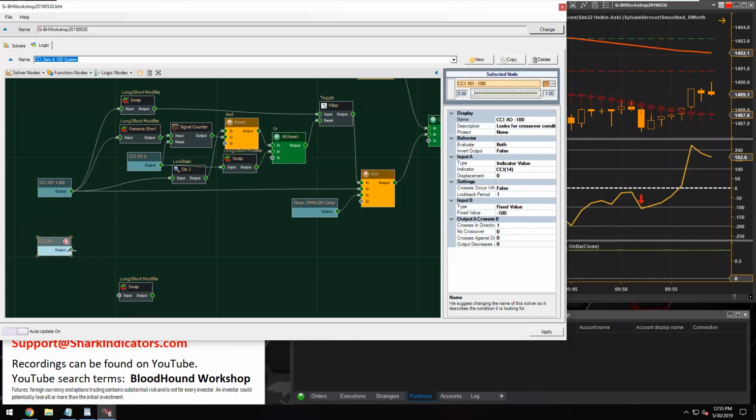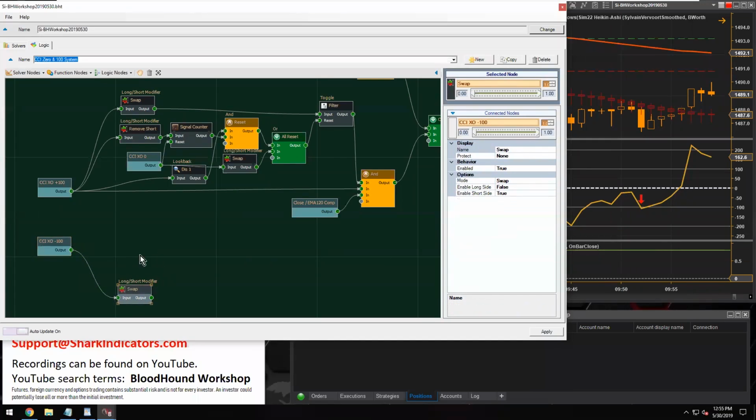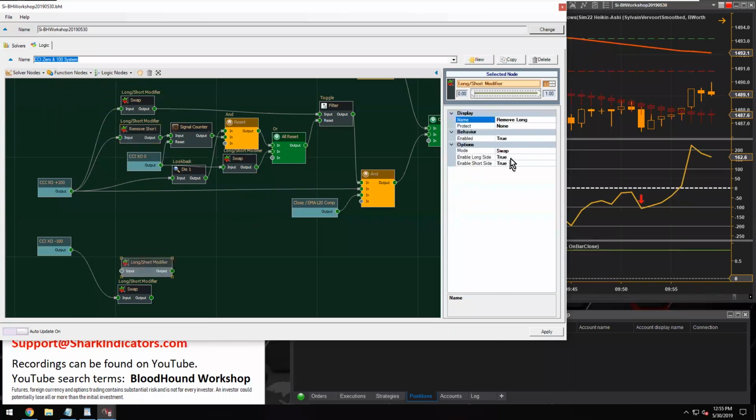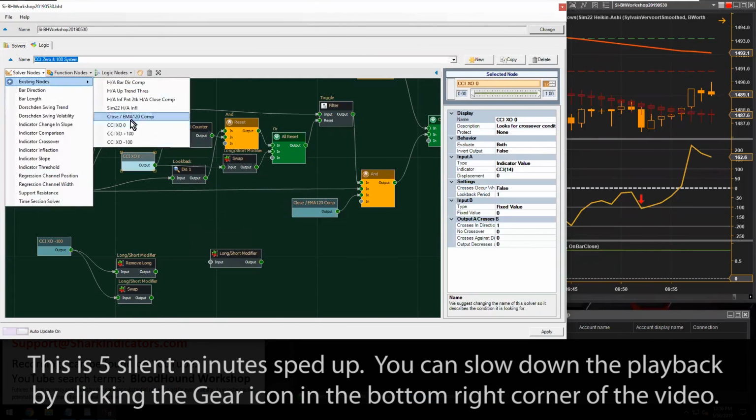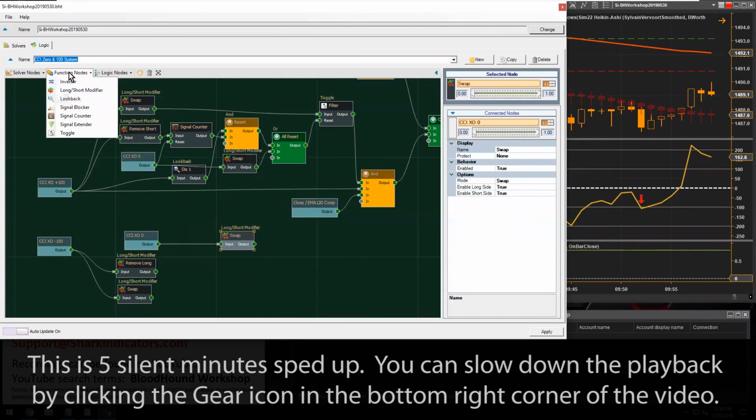All right, so let's connect that up. And let's see, this one's removing shorts. Again, I'm just duplicating the logic up top, I'm just duplicating it down here below.